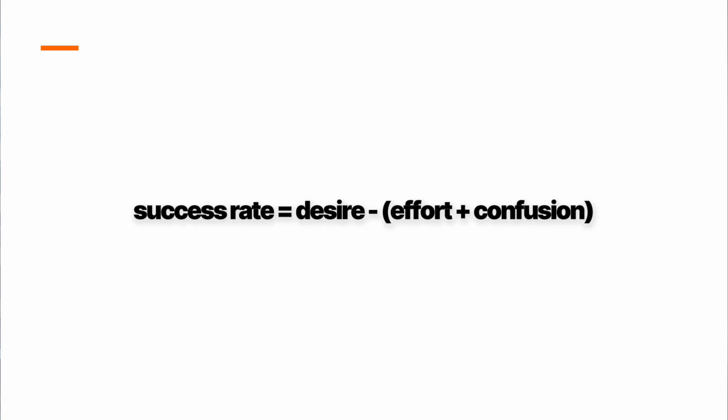If you want a really simple formula for your landing page success rate, it's desire minus effort and confusion. So getting that balance between desire and effort and thinking is key. Most pages that I see are really good at building desire. They're really good at explaining the value and backing it up, but they're terrible at reducing the effort and thinking that goes into making the decision.